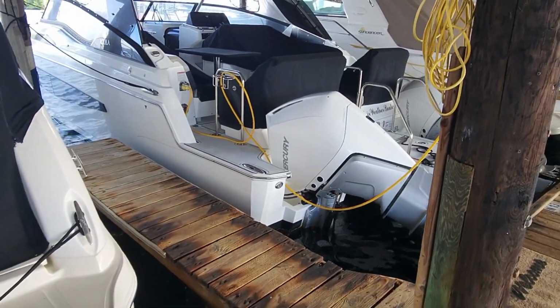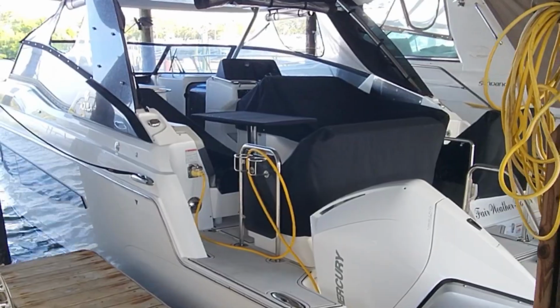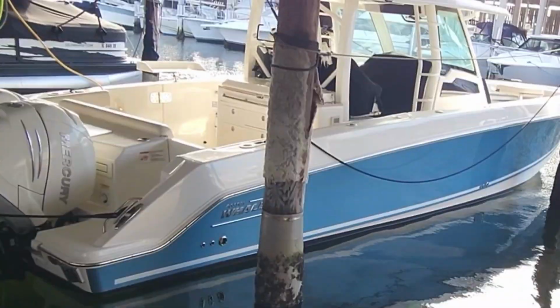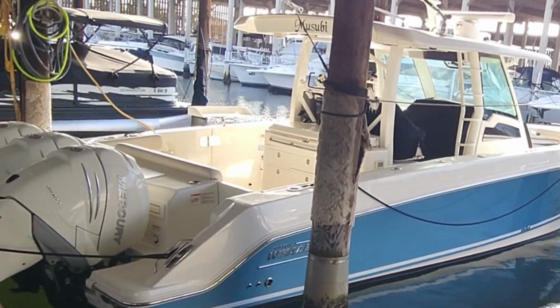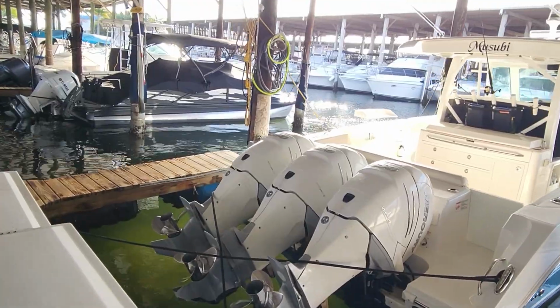What we got here is an Aquila. We'll definitely be making some videos on these boats this year. Oh, and these boats too. Nice whaler. This is a 380. Must be a couple years older because it's got Verados on it.